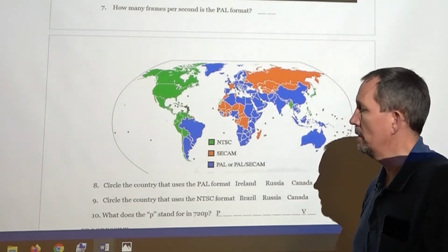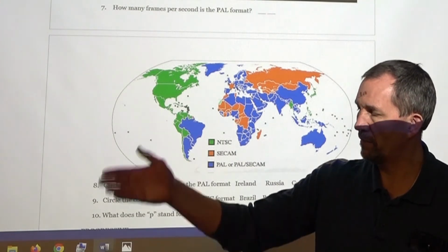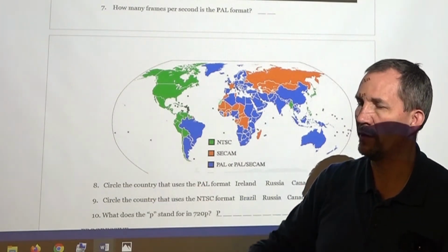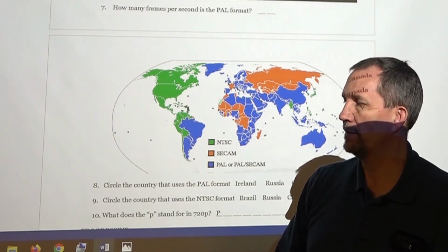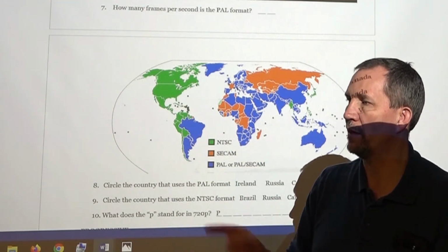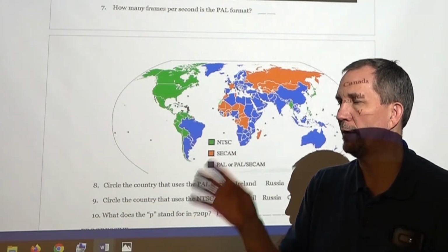And then thanks to Philo T. Farnsworth from Utah, who was plowing his field and thought of the lines as being something that could be transmitted, because we had radio, but we didn't have transmitted video. He said, what if we could transmit lines across the air and then reconnect them? So we send over lines, we grab them, we reconnect them, and we got video.